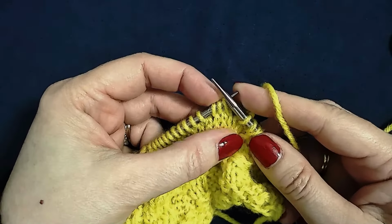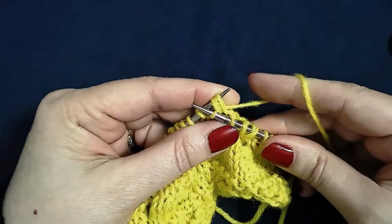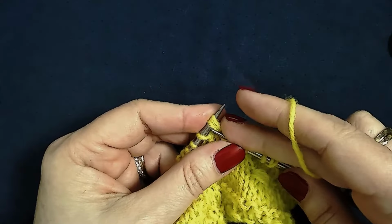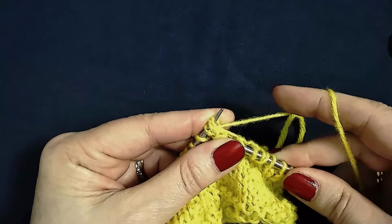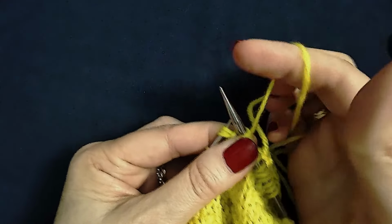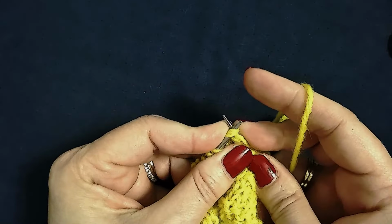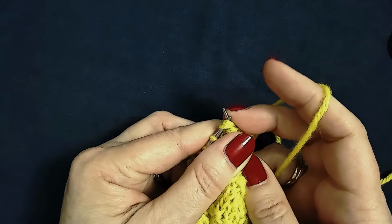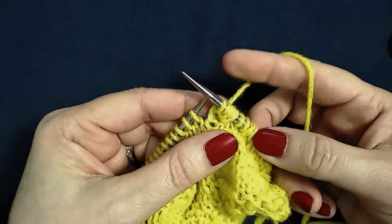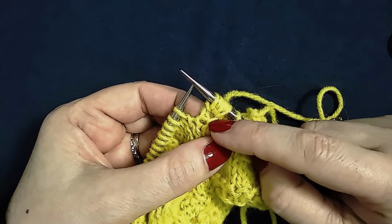Let's say I want to make a 3 into 5. So again, I would knit 3 together, but leave them on the left hand needle, and then yarn over the right hand needle and knit those 3 together again. This has so far created 3 stitches on my right hand needle, but I need to make 5. So I need to yarn over one more time. And the reason they're odd is so that then you have an anchoring knit stitch at the beginning and the end of those stitches. Now I can drop them off the left hand needle, and I have 5 stitches now coming out of those 3.